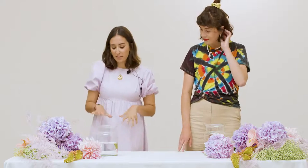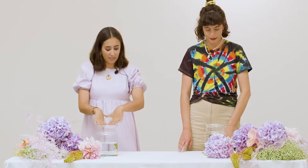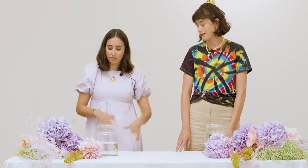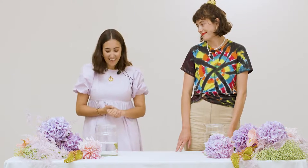So today we're going to be building a vase arrangement in these vases, which are perfect for weddings, events, just something nice on your mantelpiece if you're feeling a little bit extra. And the best way to create that is using something called the grid technique. As we go, we'll be putting the stems in at an angle, turning the vase as we go, obviously making sure they look good as well. And essentially what should happen is that the stems will lock together.